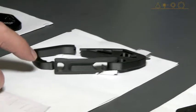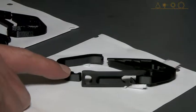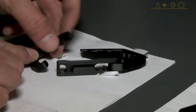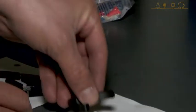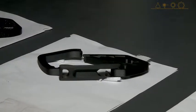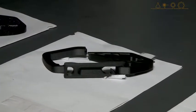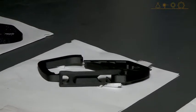This one was really interesting. It looks to be a really tough material because the hook for the clasp, nothing at all. If you look at this, man, that's in great shape. No problems at all. But it broke right at the elbow where the arm goes into the body of the carabiner. So maybe that's an interesting one because we've seen this story before. Maybe that's part of the design.